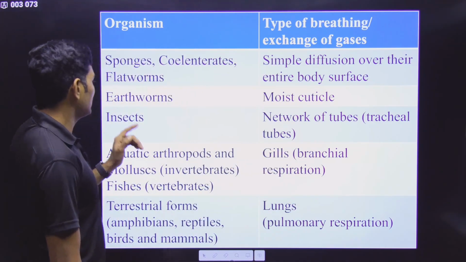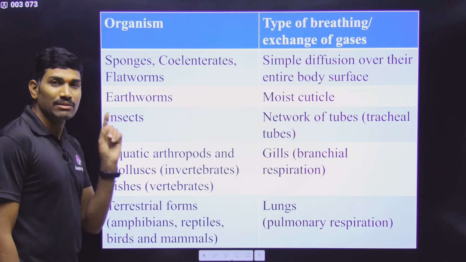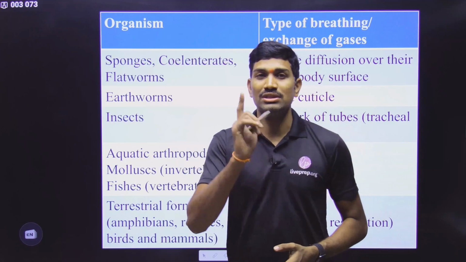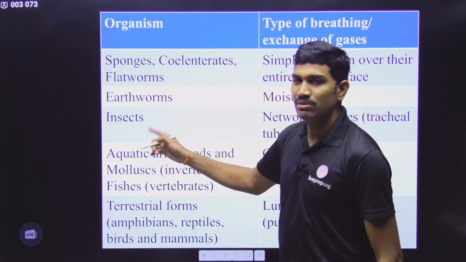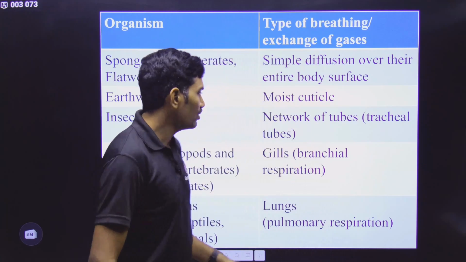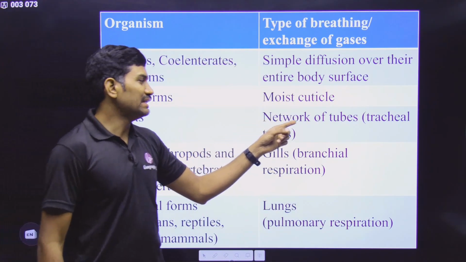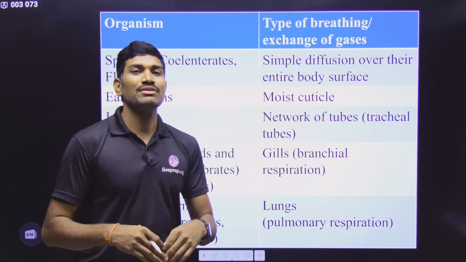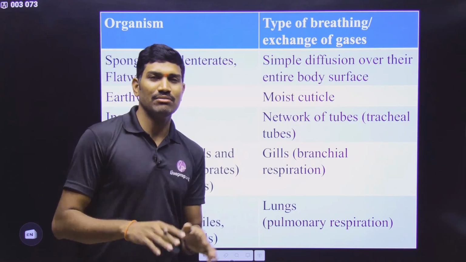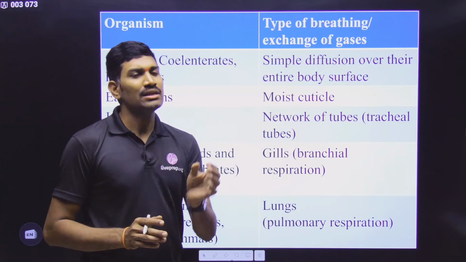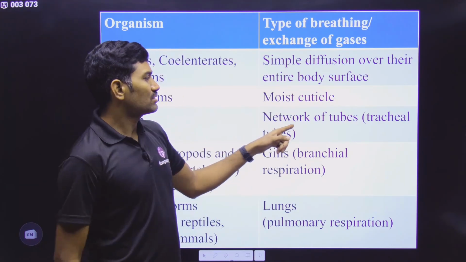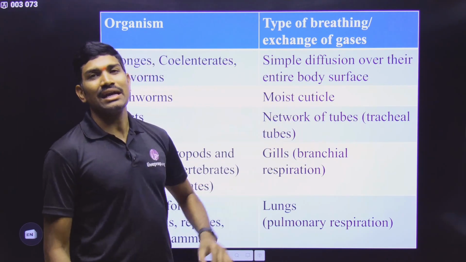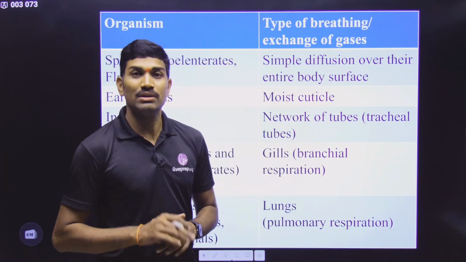This is one important point. Next one is regarding the insects. This is very important, because after completion of human physiology, we will study the cockroach. Cockroach is an example for the insect. So when you think of insects, you can simply think about the cockroach. In the case of insects, what is present? A network of tubes, called tracheal tubes. Anyhow, when we study the cockroach, I will show you the diagram, because in the NCERT they have not given the complete details. So some network of tubes are present, and they are called tracheal tubes. That's why it is called respiration through tracheal tubes. Please remember these names.